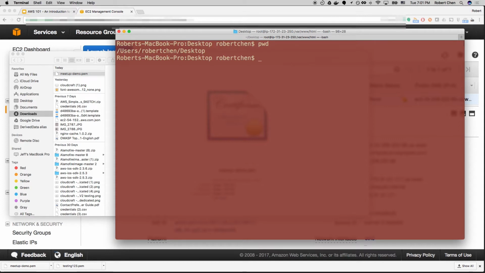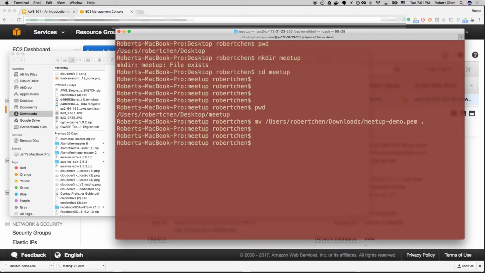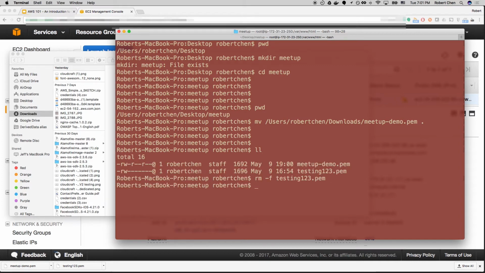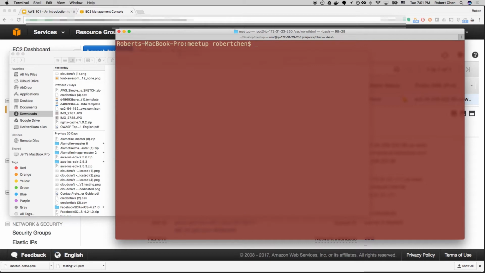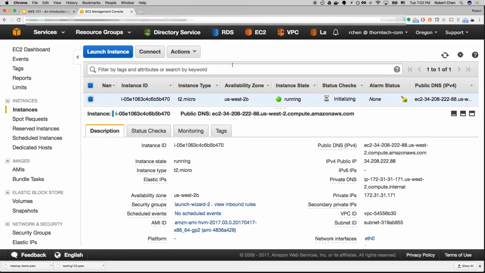Okay, I just created a folder to put everything in, and then I'm going to move my key pair into here. Right now I have a folder called Meetup, and then I have the key pair meetupdemo.pem. Looks like the server is up, and here's the public IP address.